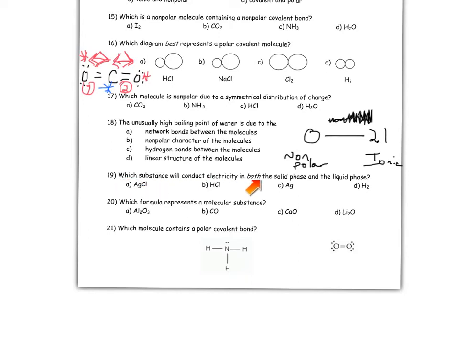All right, which substance will conduct electricity in both solid phase and liquid phase? I'm not going to ask you this question. I'm not really concerned too much about this. It's important that you understand that ionic compounds conduct electricity only when they are in solution with water, because the ions have to actually move around. That idea you should have learned in physical science. But metals conduct electricity all the time. So here, a silver metal, in solid and in liquid phase, will conduct electricity fantastically, whereas these ionic compounds and this nonpolar material will not conduct electricity well. So remember, metallic bonds have this sea of electrons, and so they conduct electricity easily. That's why we use metals in our wires.